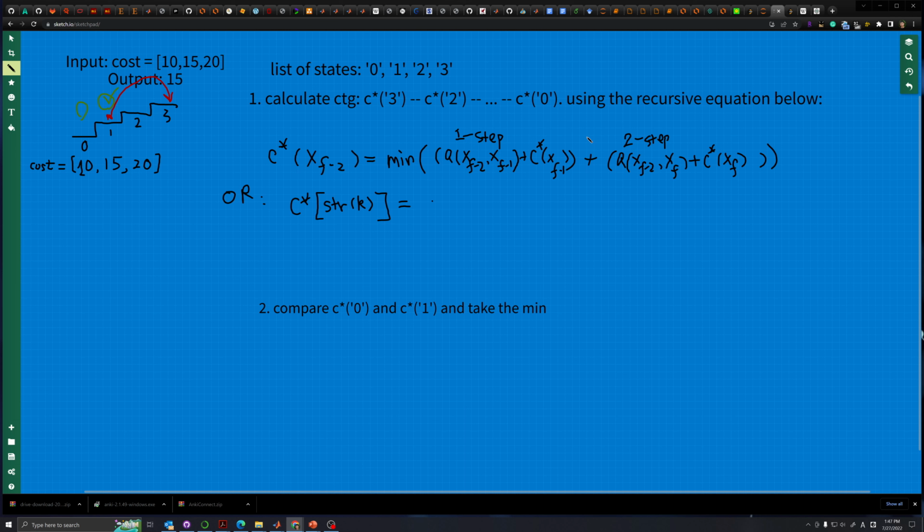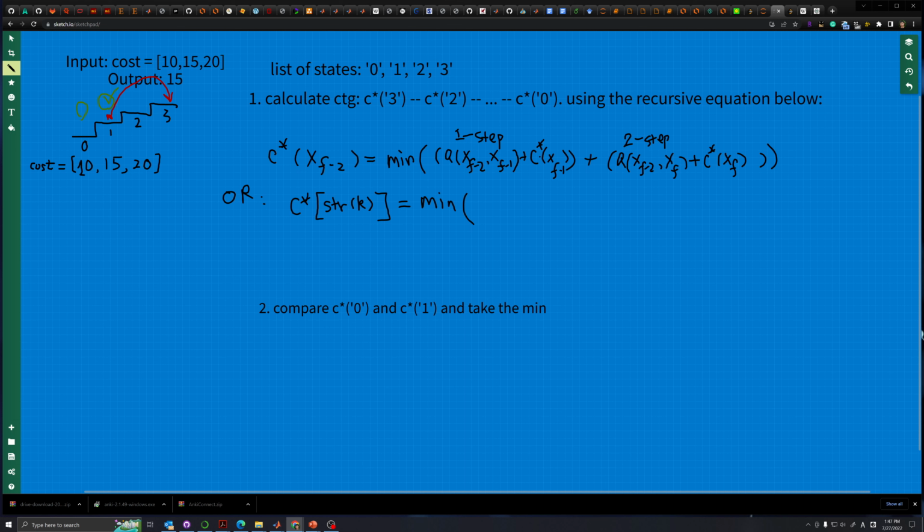That's good. We're gonna do a min function, and then the first element in that min function is gonna be this one here, taking one step for the current state. And so what is that A here? For that A, we're gonna have to look up what is the cost of stepping onto the next stair next to this.